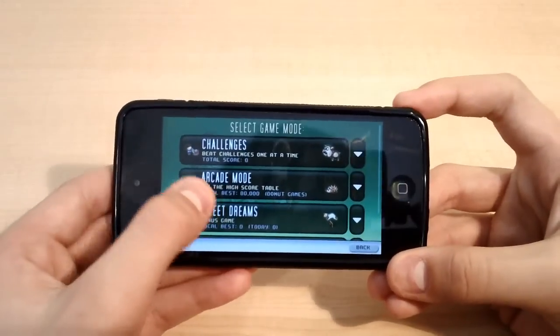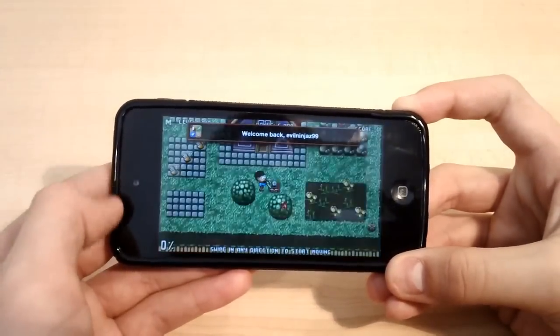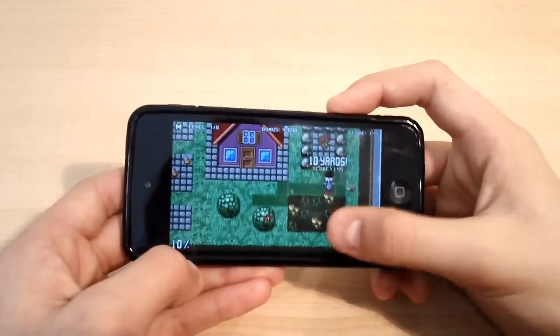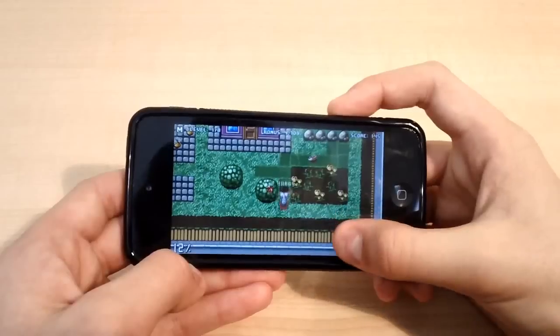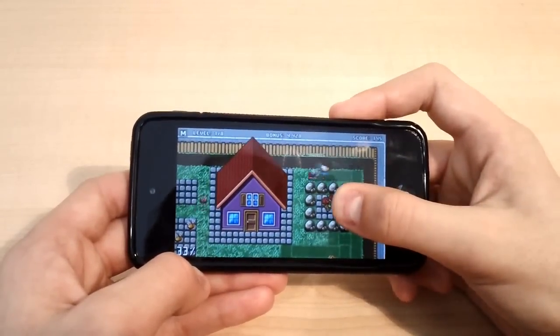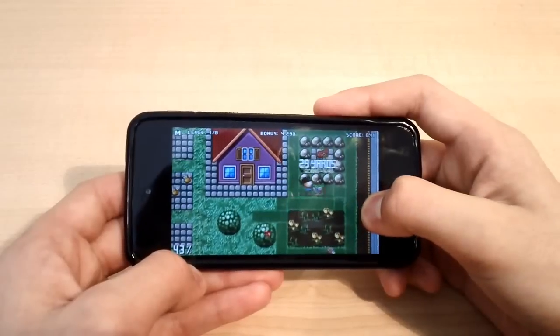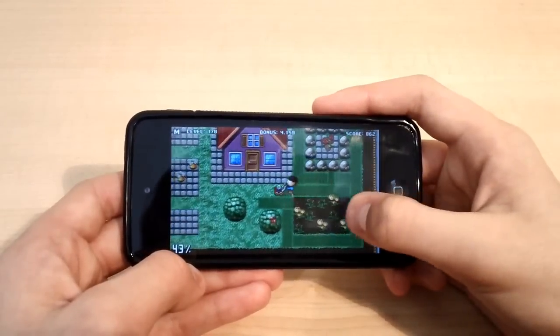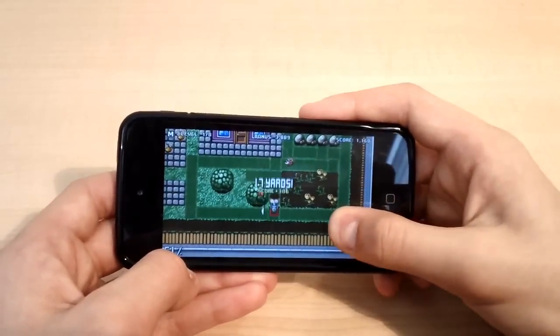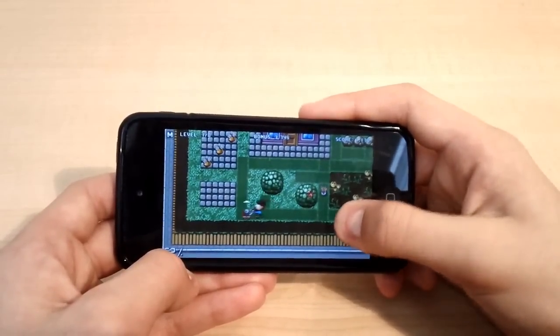And of course, arcade mode, since we don't want to go into something big. You pretty much maneuver this little lawn guy without hitting the animals right there, or the hedgehogs, or whatever it is. And you try to have a long streak of going on the grass without ending your streak. As you can see, I went for a long time. See, I don't want to go on the grass I already mowed, or else I'll lose my bonus, as you can see, as I did right there.